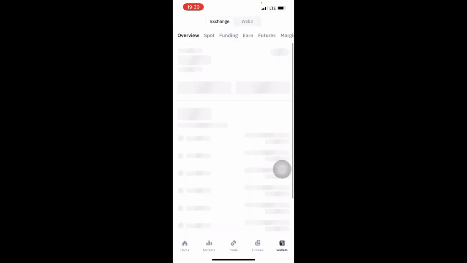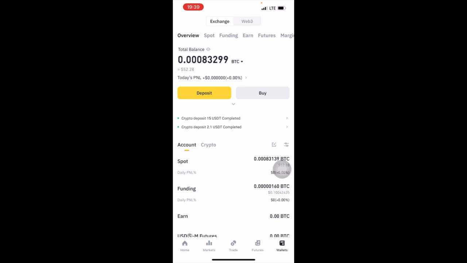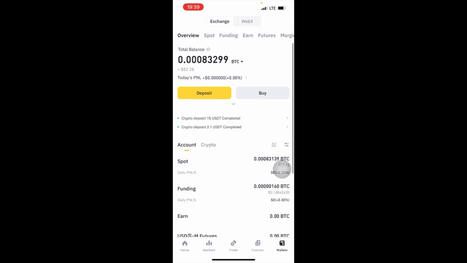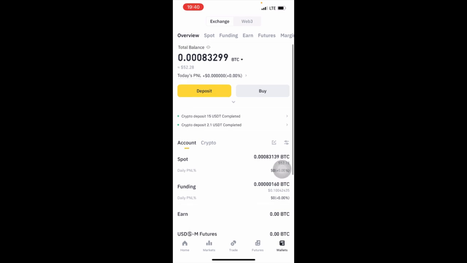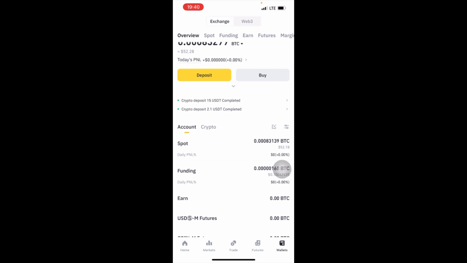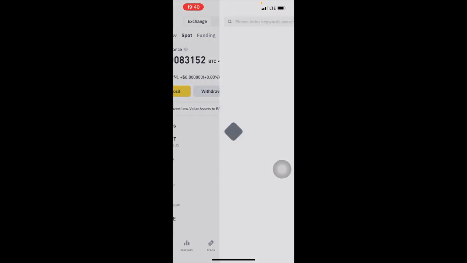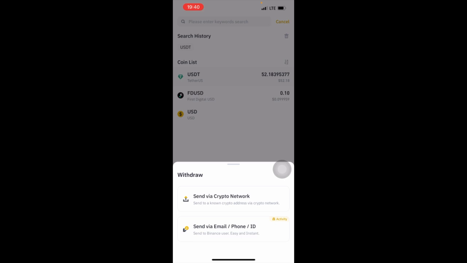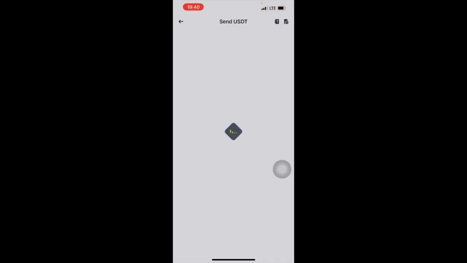So I'll go to wallets, and since I'm sending the money, I'll go to send. I'll choose USDT and send via crypto wallet or network.